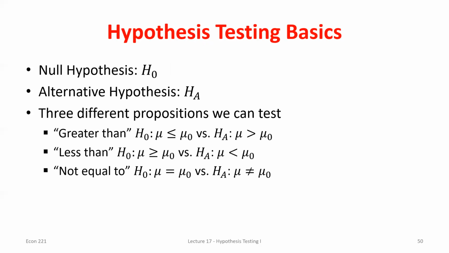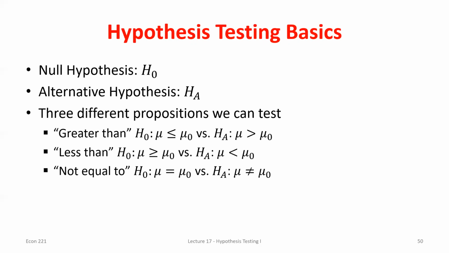So we're going to have really three different types of hypothesis tests, right? One, where I want to test to see whether or not that population mean is greater than a certain value. So mu subscript 0 represents the assumed true mean. For a greater than test, or what we'll usually call a right tail test, I'll have a greater than sign in my alternative hypothesis. I want to test to see whether or not the true mean is greater than a specific value. So I assume the opposite is true, which is that it's less than or equal to that value.